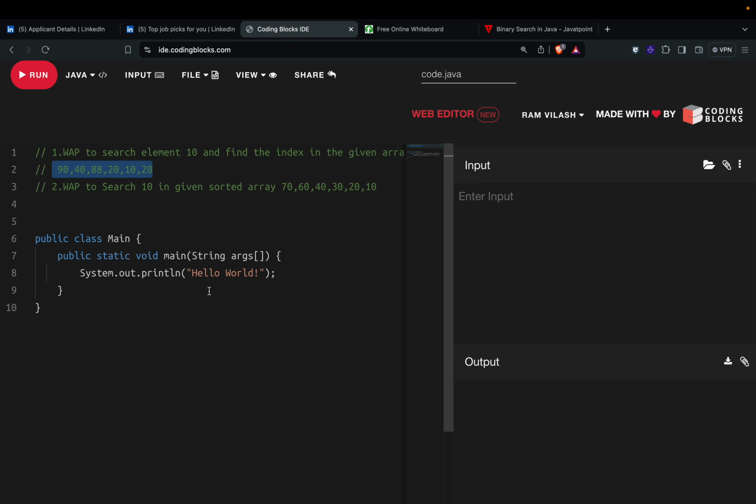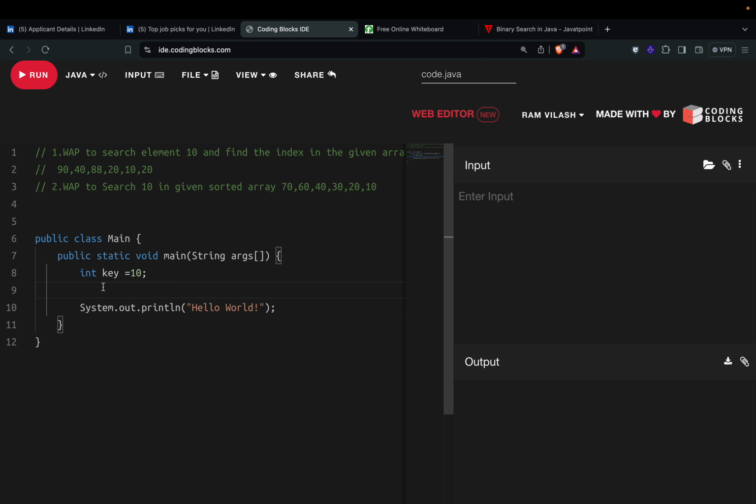So what we'll do is apply a for loop. But before that, you have to initialize an array with these elements that are already given. You will take one input. This is the key that you need to search. This 10 you have to search in the array, whether it is present or not. Let's name this variable key, and the key that we have to search is 10.